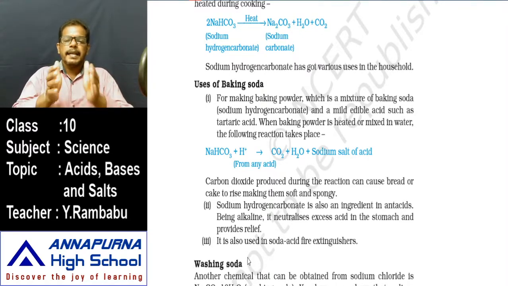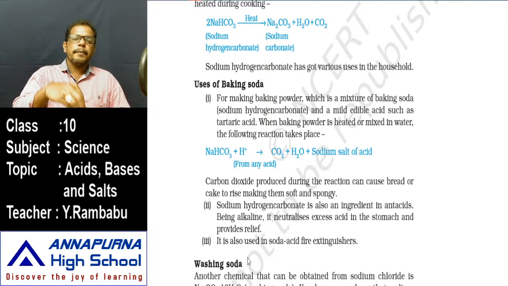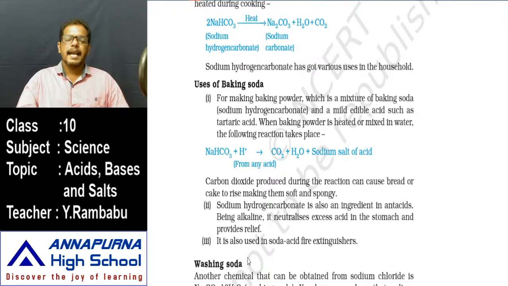How is it made? Simply, a container is taken. In that container, some amount of sodium bicarbonate is placed, and in another beaker, an acid, hydrochloric acid or sulfuric acid, is placed. Whenever these two are combined, that means the sodium hydrogen carbonate and acid are combined, they react with each other, and carbon dioxide gas is produced in large quantity. We know carbon dioxide is neither a supporter of combustion nor combustible. That's why it is used in fire extinguishers.